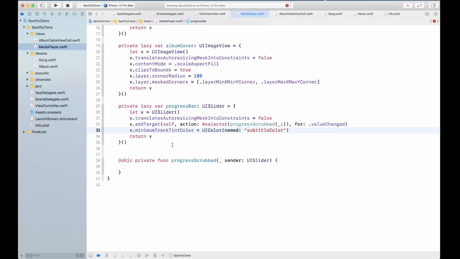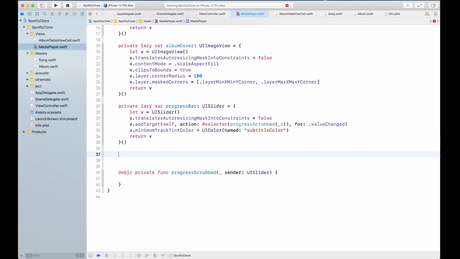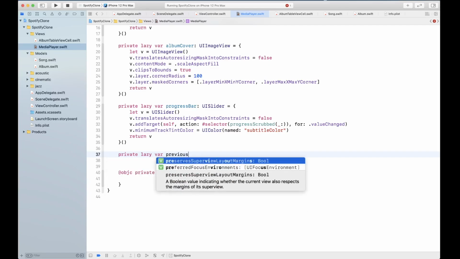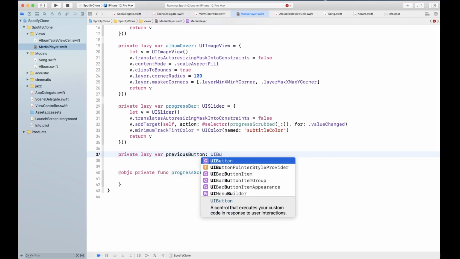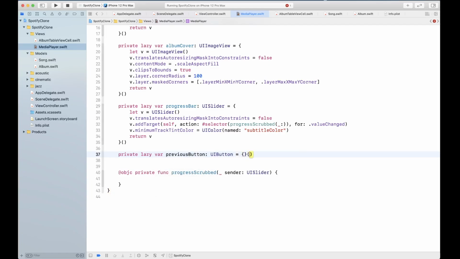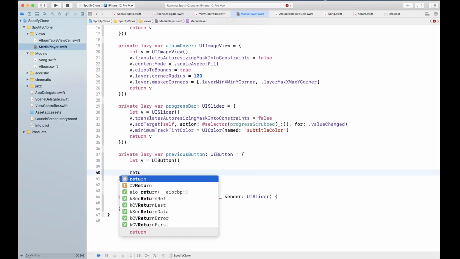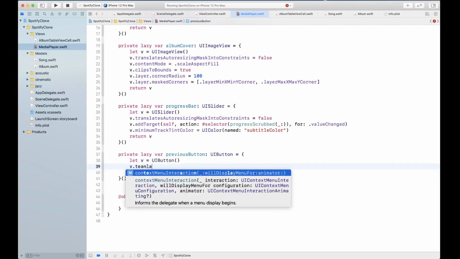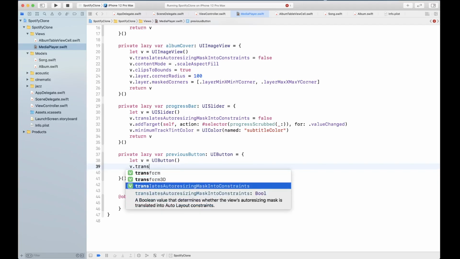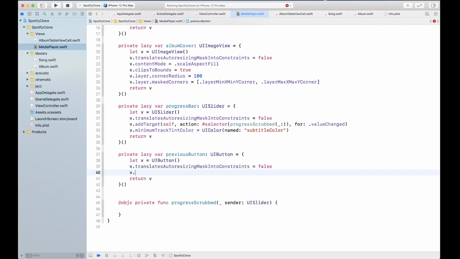Okay, and next we're going to create a previous button, to go to the previous song. Right, so we're going to be using the SF symbol image names, so vector images from SF symbols.